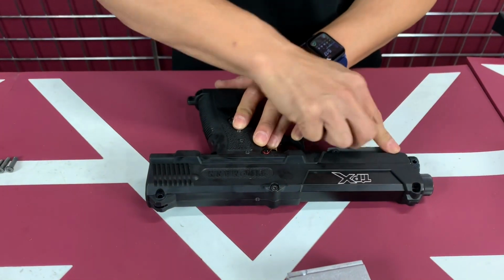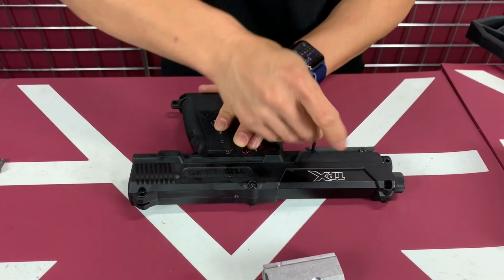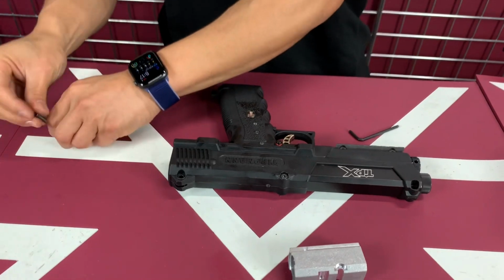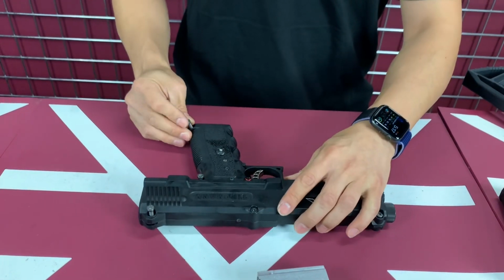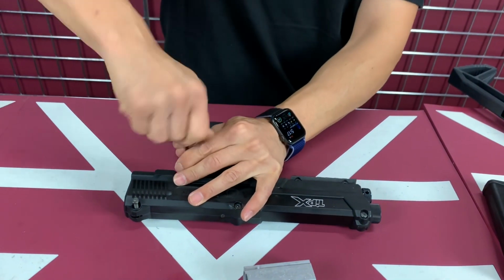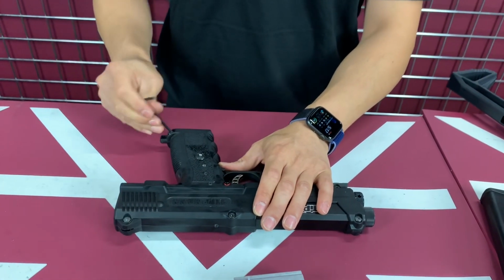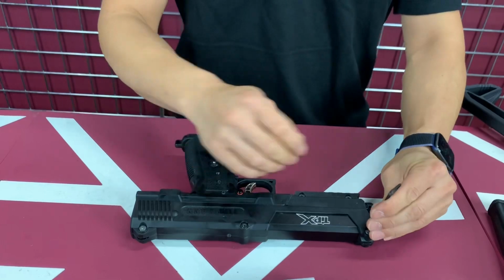If you don't follow your process when you take it out later, then you just kind of reverse what I just did there. That would also help. Right, the 4 screws: 2 on the top right here, 1 down here, and 1 right here. All right, last one.